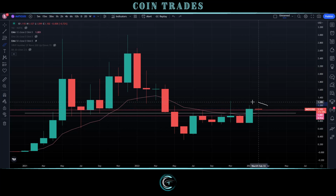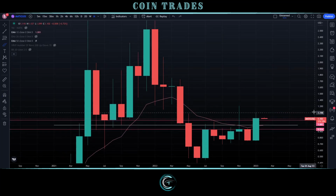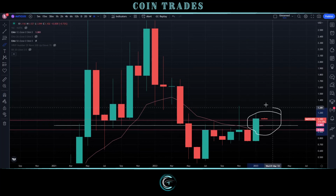So what does this mean? Well, the fact that extreme power came through to push through all of these resistance points that were extremely relevant the whole time that we've seen MATIC in existence. And so now, since we are looking at prices being on top of this big zone, we're actually going to find this big zone as another nice big point of support. And ideally, we wouldn't see any wicking even pass down below this 94-cent level.